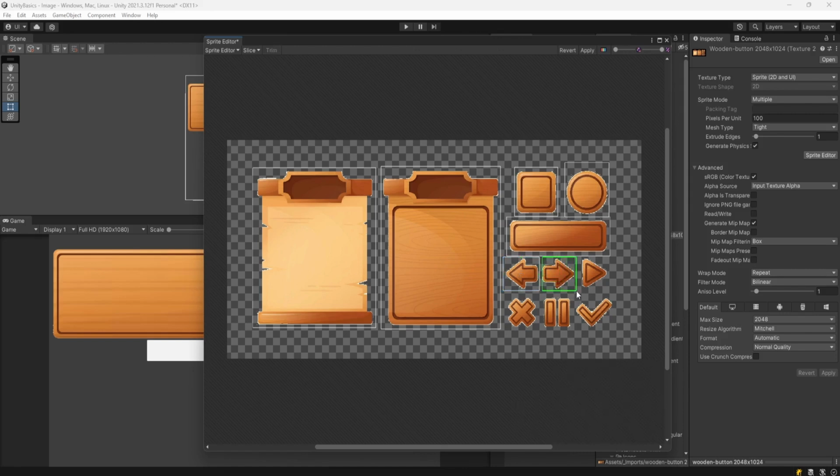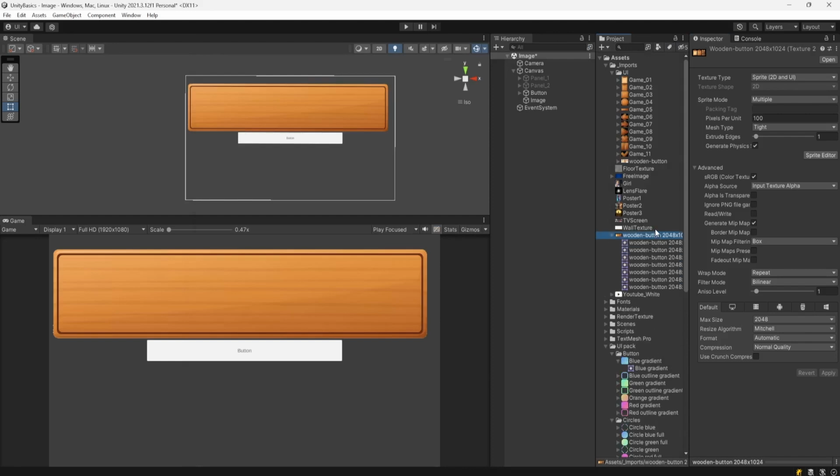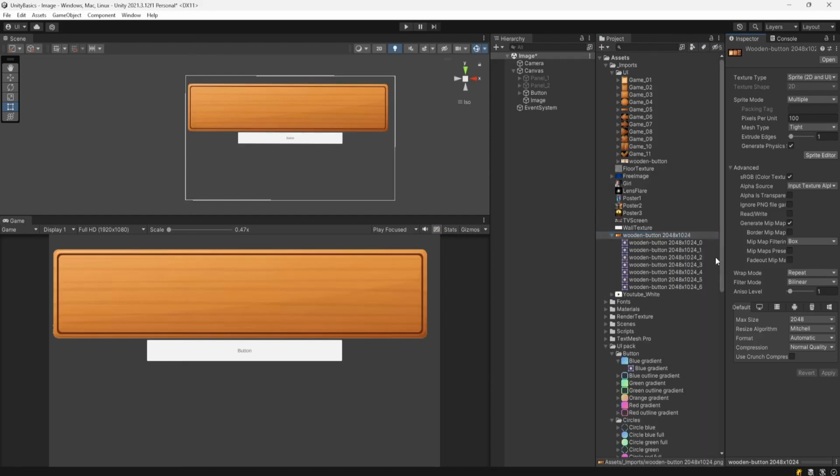Okay, something here. Okay, that's it. Remaining is fine. Once you are done with that, click apply. So we have done 1, 2, 3, 4, 5, 6, 7 slices. Okay. So when you click apply and close it, now you can see under this image there are 0 to 6, which means 7 images.